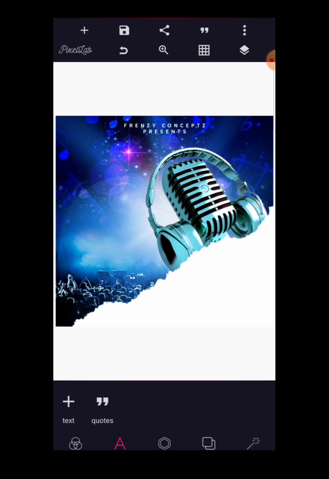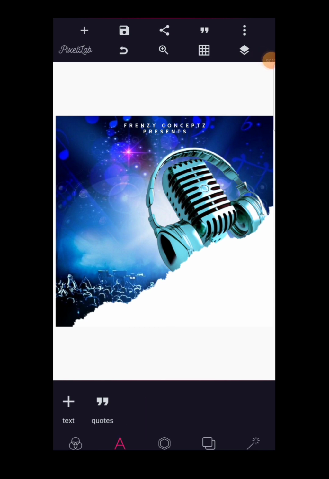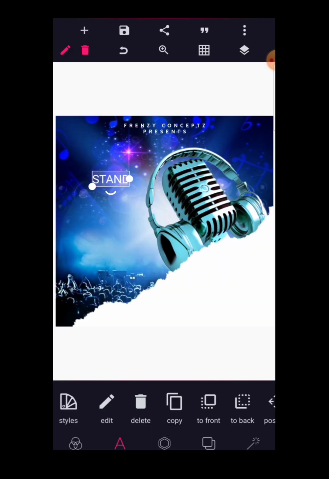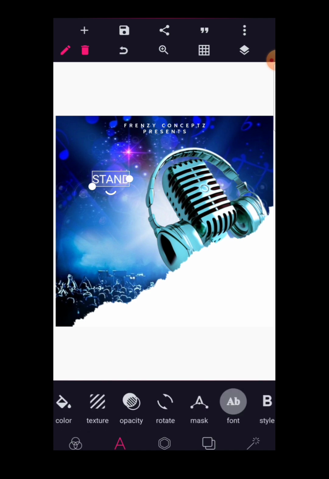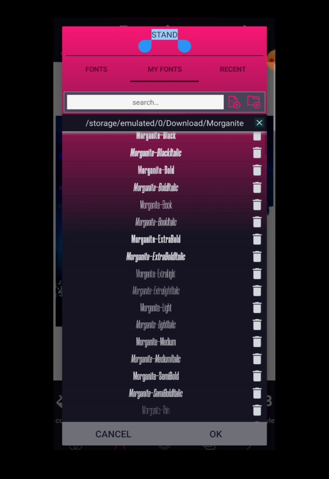So what is happening now? We need to bring in the event in question. So we're going to click here on text again to add a new text. So we have stand up. First of all, we're going to write stand. After writing stand, come to font, and I'm going to use Monganite bold.